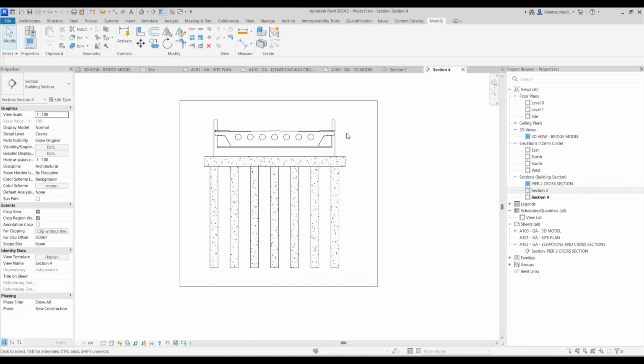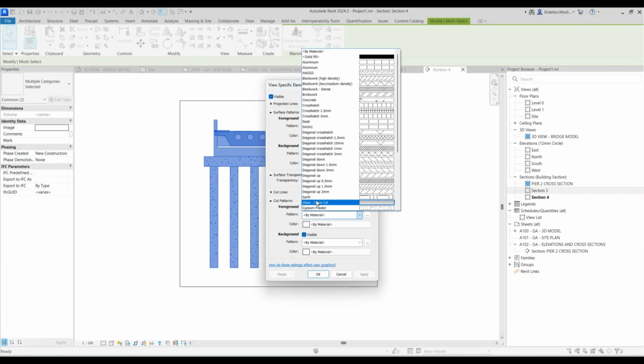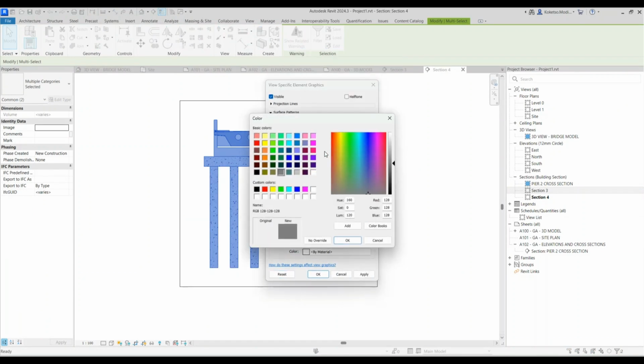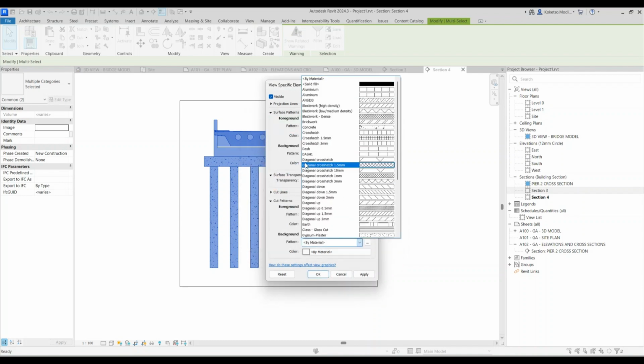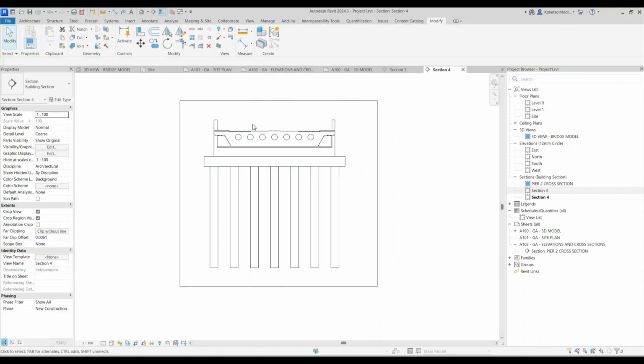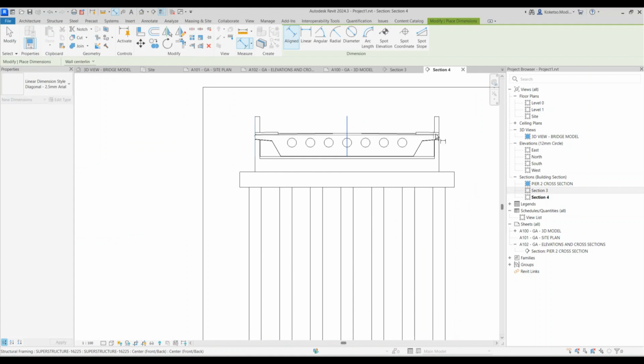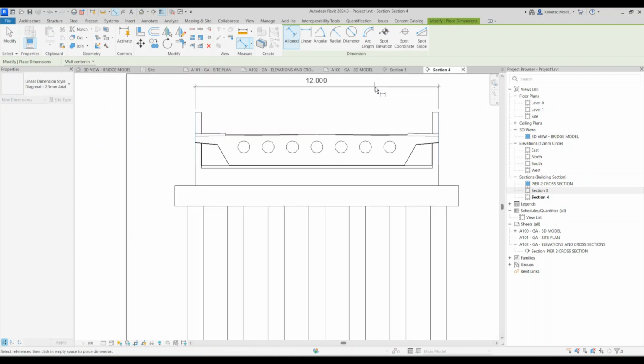So I'm going to select all of these, right click, override graphics in view by element, set this to solid, set this to white, okay, set this to solid, set this to white, okay, apply, and then okay. And then I'm going to change this. I'm going to apply some dimensions.